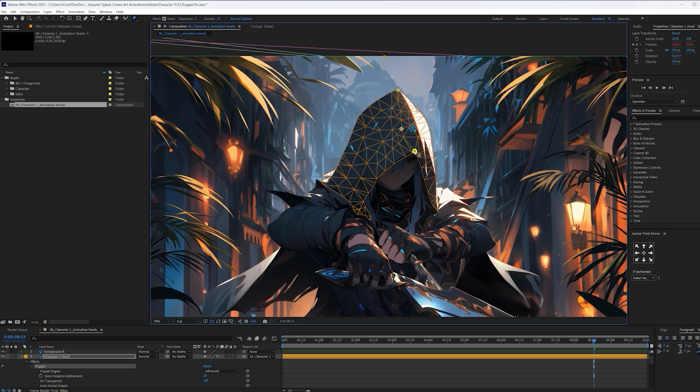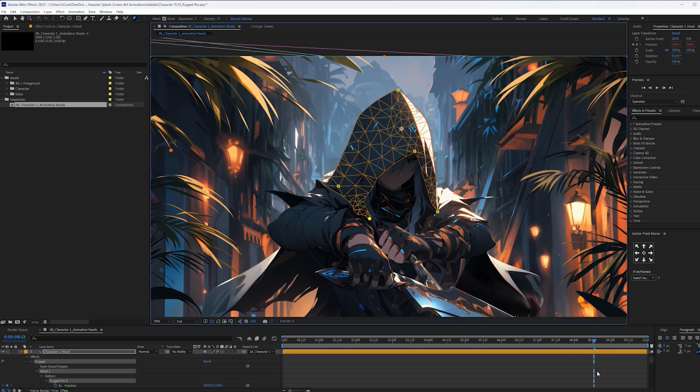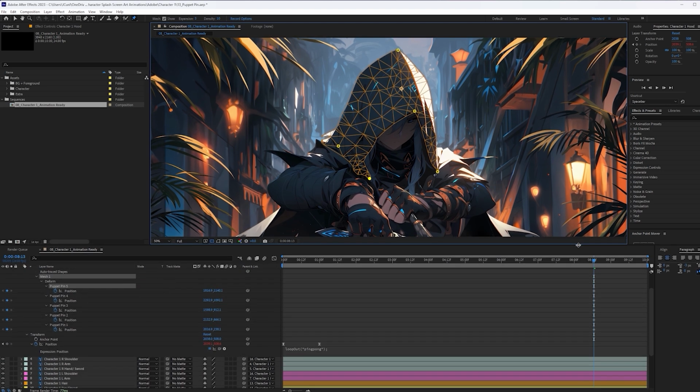I'm placing pins at the top and the front of the edges, and then one on either side. I'll place one on the character's right side at the front too, in order to keep the hood anchored so it doesn't drift away. If I click U a couple of times on our hood layer, you'll see that the keyframes eventually all pop up next to each other.